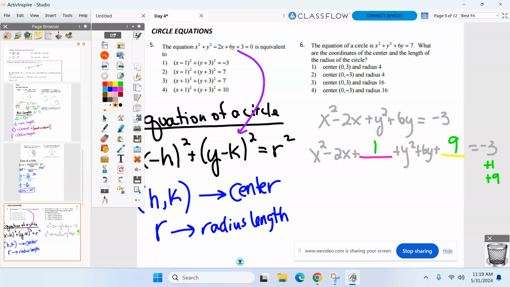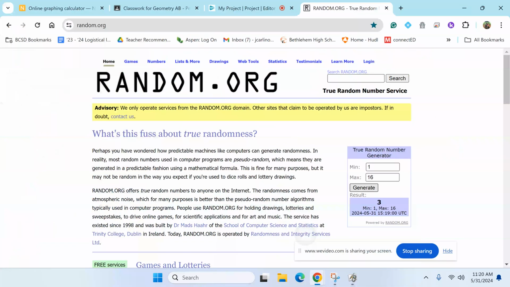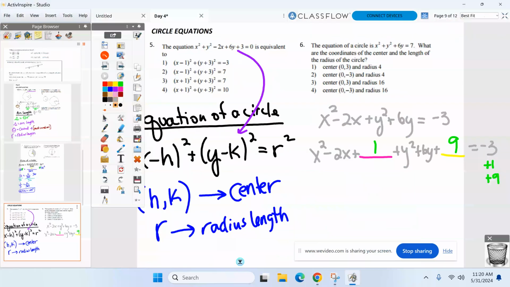But not that bad. Take a look at this first. Factor the x's: two numbers that multiply to 1 but add to negative 2. In case you didn't hear me, honors kids, let me do that again. These two numbers multiply to 1 but will add to negative 2. Haley? Yep, negative 1 and negative 1.